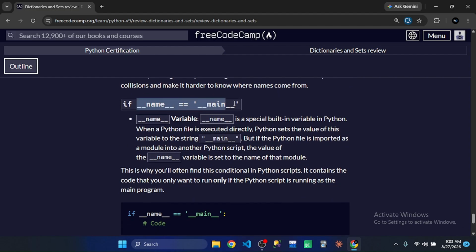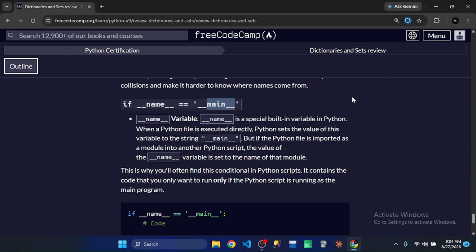And also there is another thing, which is an if block. So this is a variable that is a special built-in variable in Python. When our Python file is executed directly, its value is set to this string.